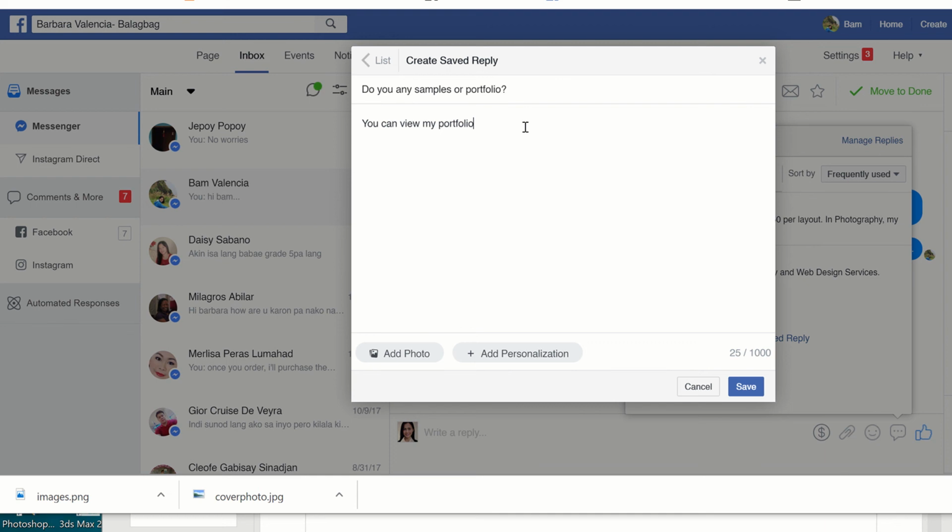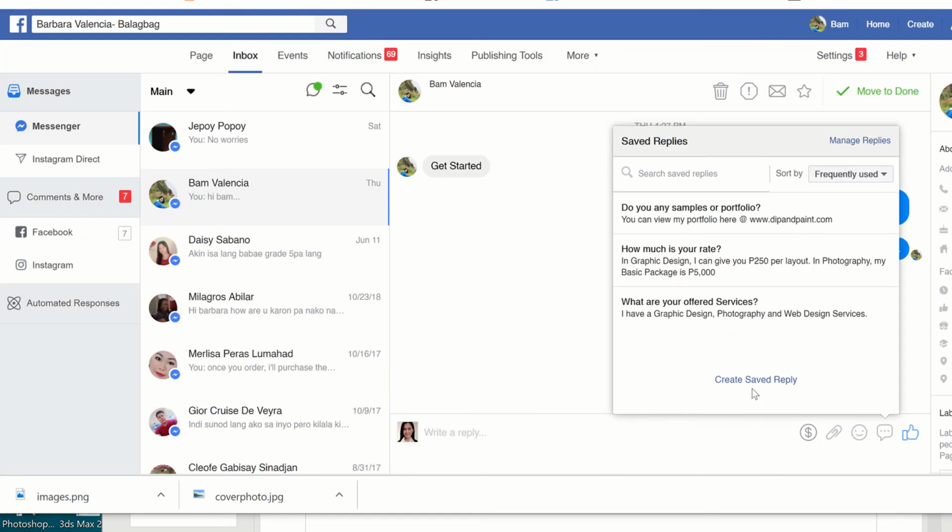If you have a website or any landing pages for your services, or if you have a portfolio in your Facebook page or your LinkedIn, you can attach the URL link here. So for example, I'm going to attach my website URL here. You can view my portfolio here at www.deepandpaint.com. So this is my website that I'm still working on. So there. I got 3 samples of saved messages.